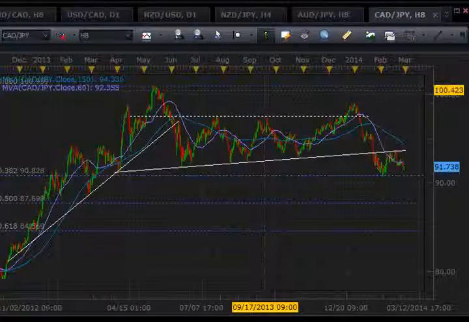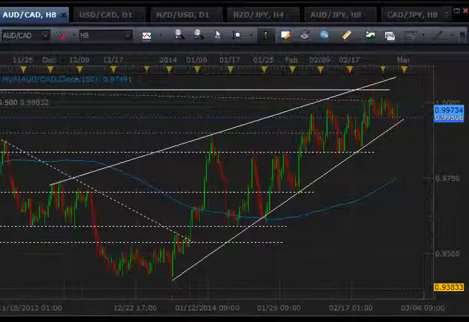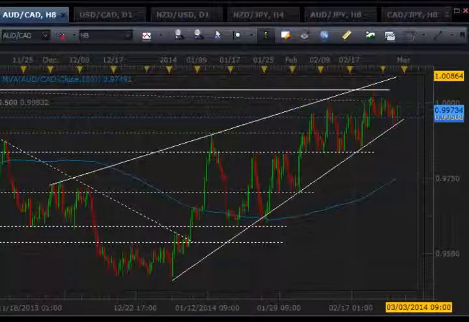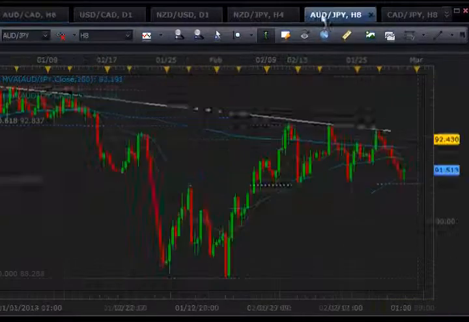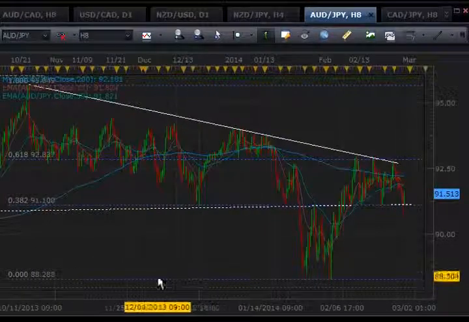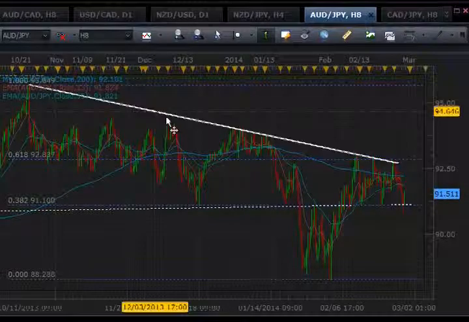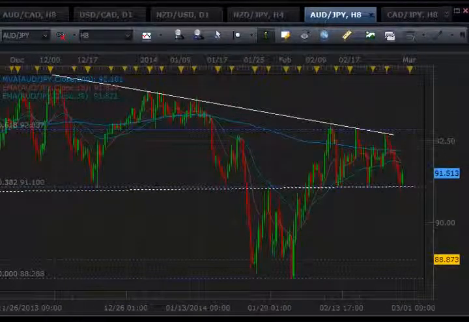So in that Aussie CAD, Aussie yen setup, you can see the technical patterns look pretty good. Aussie CAD, upside, nice channel hold, nice wedge hold. I didn't take it because I'd prefer to see the break to the upside, so that position wasn't actually on. But I still like the bearings that it has. The same is true with the Aussie yen. This is more of a risk-sensitive currency pair, risk aversion. Even if it does not catch strong momentum, this is something that is still driving its way lower. So together these look pretty good.